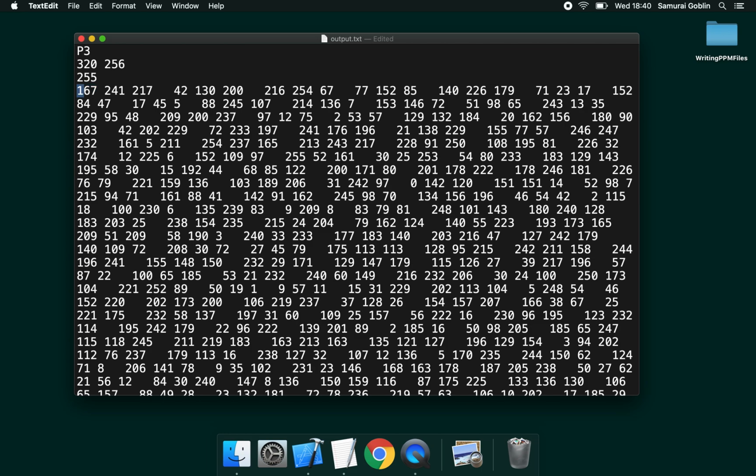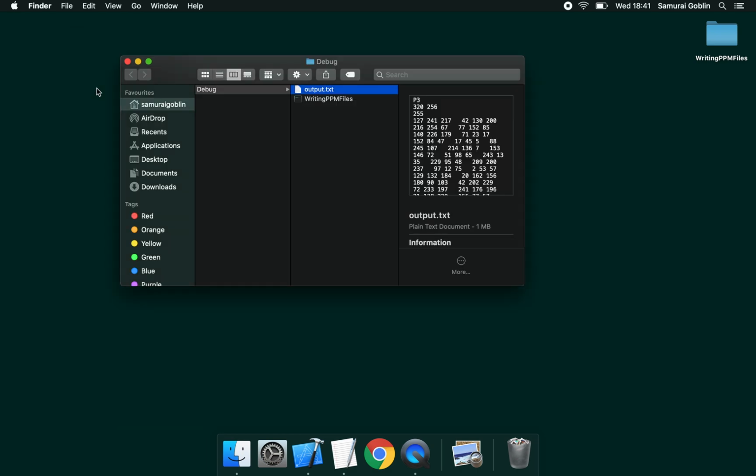I could change that to maybe 127 to reduce the red component of the first pixel. Now, why would I want to do that? Well, maybe for debugging or something, but it's very inefficient. But this is what the file looks like.